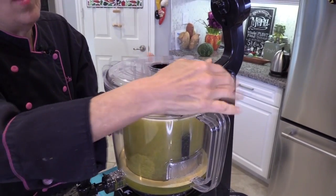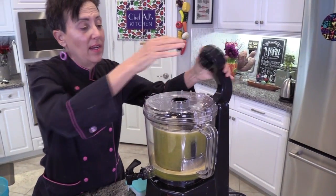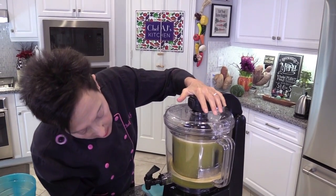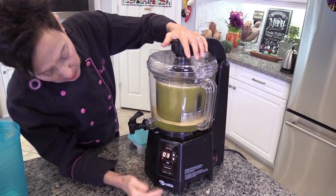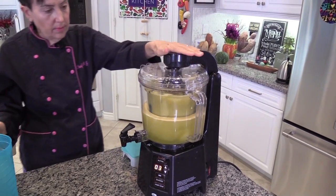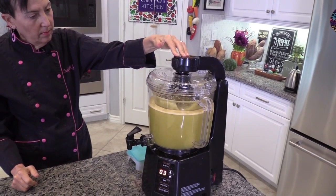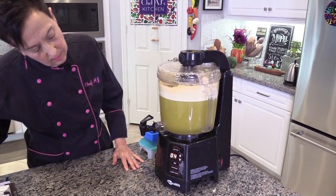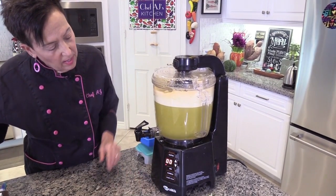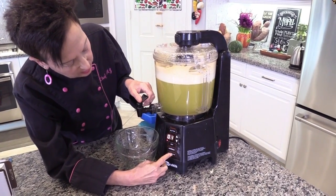It has these wiper blades, and so you can use this as a smoothie maker and as a food processor. You don't have to take the top off and wipe. And now I'm going to press the mix button for 3 minutes. So then I simply press the dispense button.